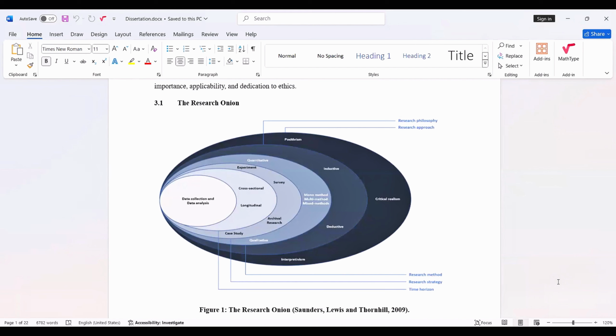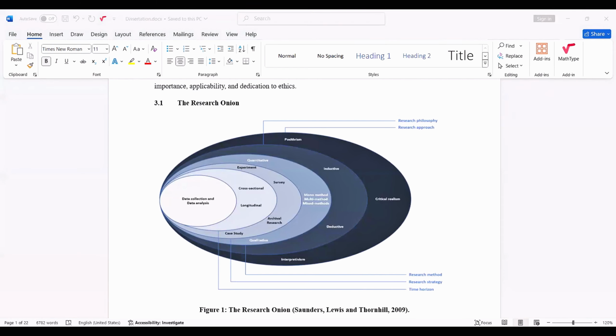And like you said, go and study more on what the research onion is. What I'm just trying to bring out is that there must be consistency in the choice of words and in your systematic arrangement. We talked about methodology being the process of systematically arranging your process in such a way that it can help you to achieve your research questions. So there must be consistency in the use of words and terminologies.